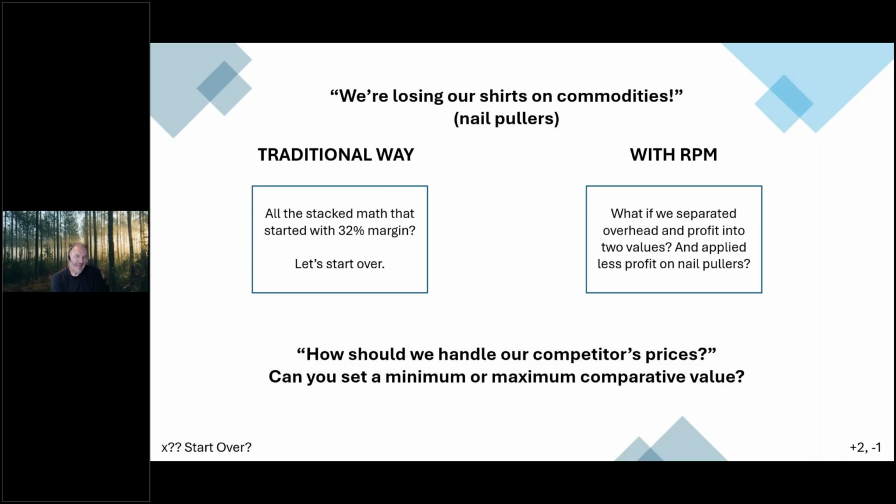And then the question is how are we going to handle our competitor prices? We know that we're selling a hammer for $14 retail and our competitor's selling it for $13.50. What are we going to do about that? Do you have the ability to do a minimum or maximum based on a comparative value if you know what your competitor's price is? That's a question. Well, with Rockton Pricing Management, if you know that your competitor's selling it for $13.50, you can make a rule that says we're never going to be beat. So we're going to move our price down to $13.50, or we're going to beat it by 10%, or we're going to make sure that we're within 2% margin of that, so that we're close, but not completely out of the realm.